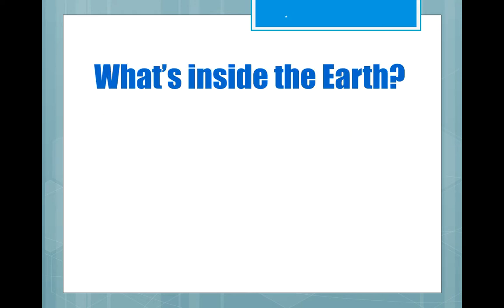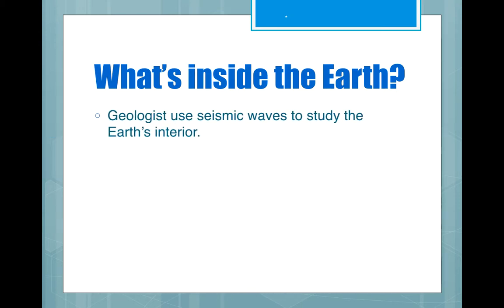Earth. So everything that we know about what's going on inside the Earth is all inferred. Okay, we use seismic waves to study what's going on inside the Earth. So every time an earthquake happens, which is all the time, some of them just being those 1s and 2s on the Richter scale, not these grand 7s and 8s that make the news, they use how those seismic waves pass through the Earth to figure out what's going on inside there because we can't drill down there.